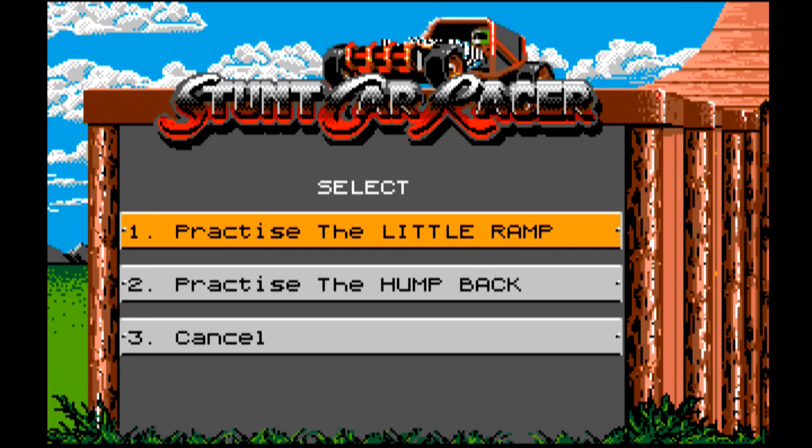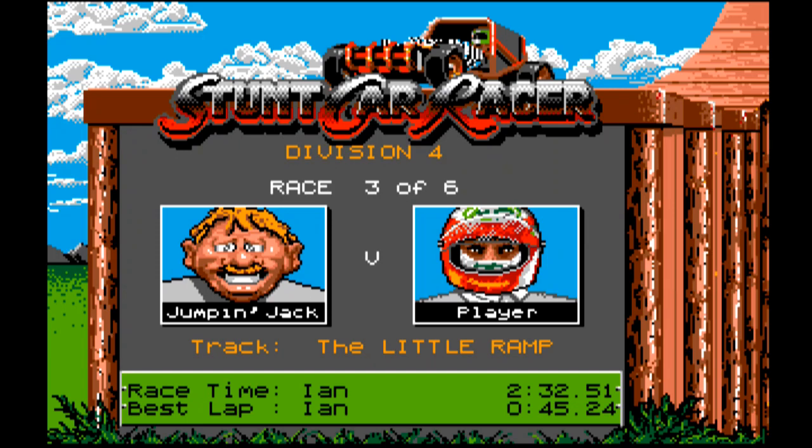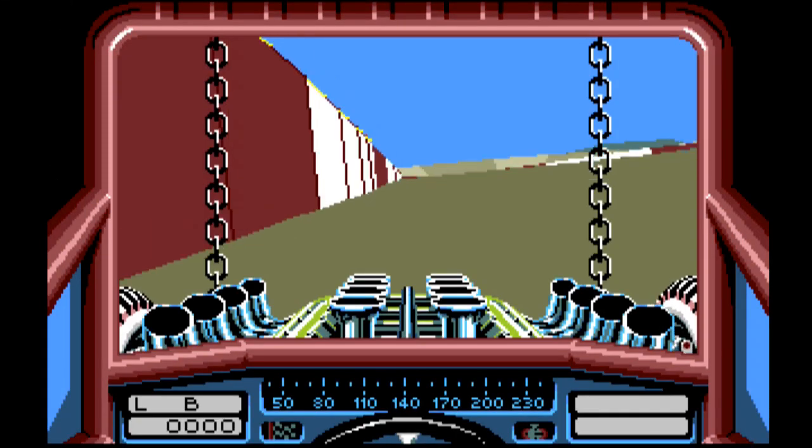Okay. So, let's cancel that. Let's actually go for the race itself. It's little ramp, that one. Let's start the race season. Let's give it a go. So I've got to beat this guy and his time going round the first of six races. So let's give it a try. So this is little ramp again, which we did earlier. We're quite good with little ramp so far.